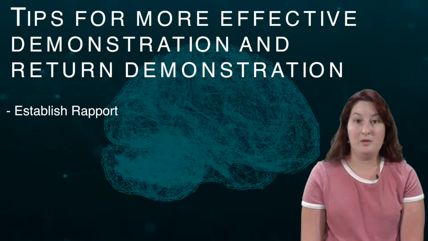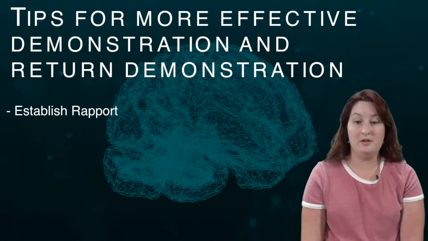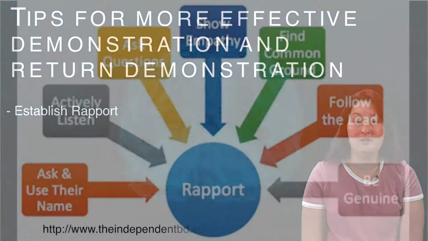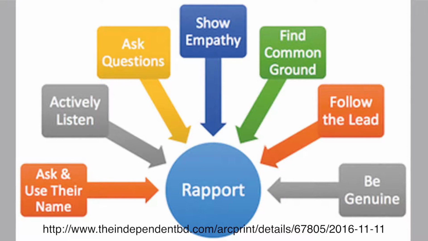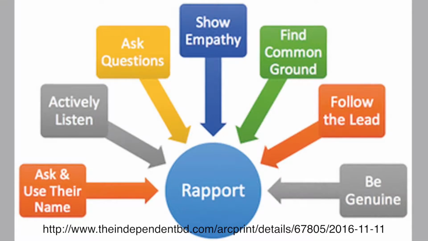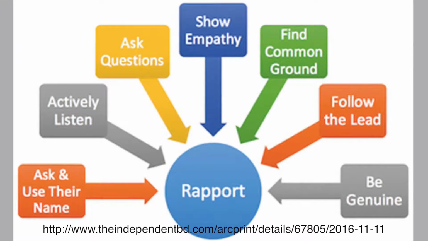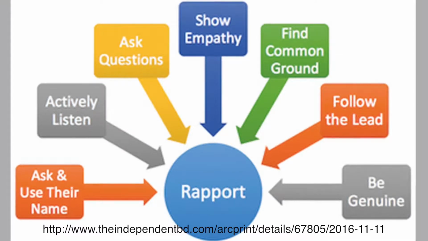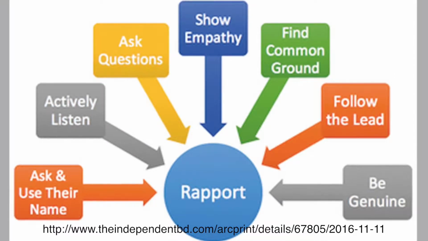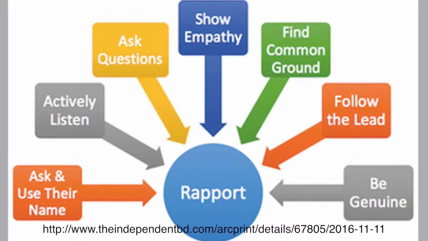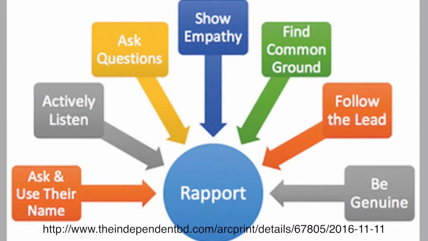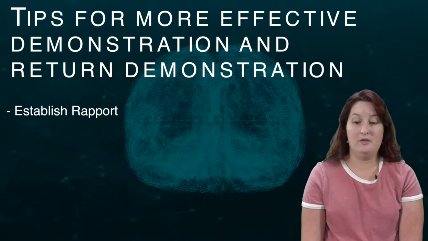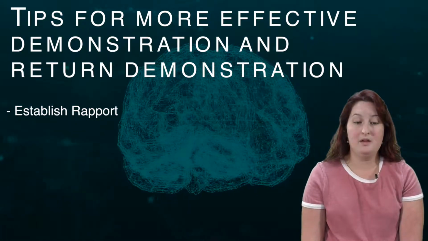Establishing a good rapport with the learner is also another really effective strategy the teacher can use during demonstration. Often learners view a return demonstration as an audition or a test, especially if a good amount of time has passed between the instructor's initial demonstration and the learner's return demonstration. In order to reduce the performance anxiety associated with such a task, it is important to establish a good rapport with the learner and establish their role as a coach, not an evaluator at that point in time.